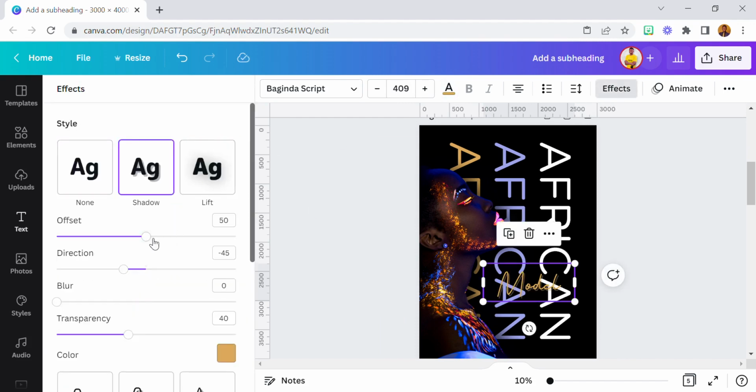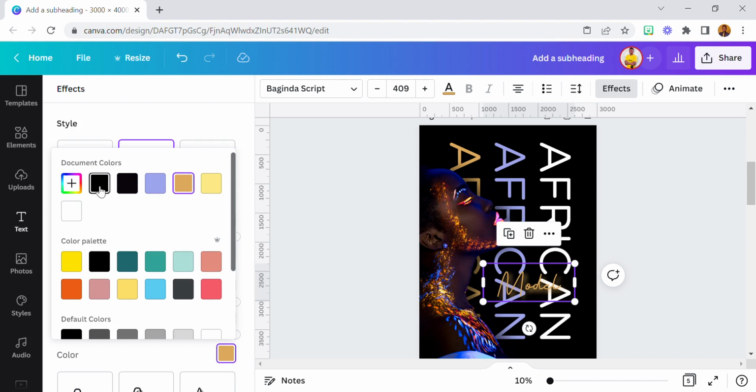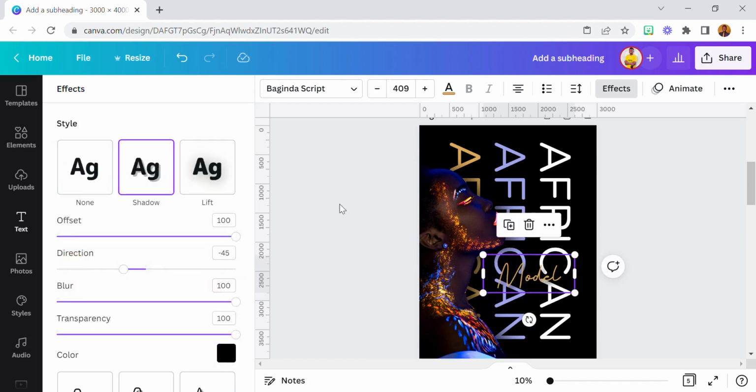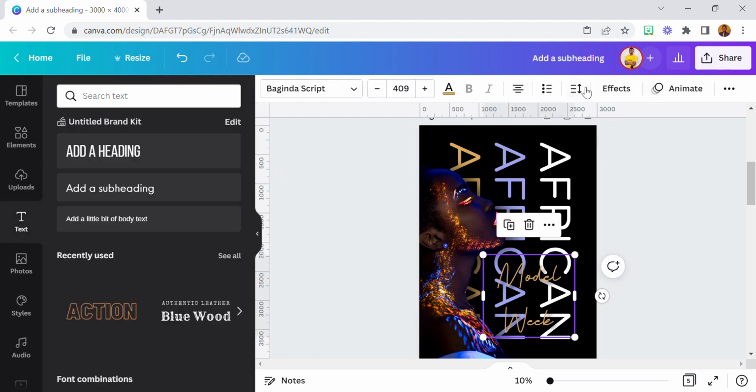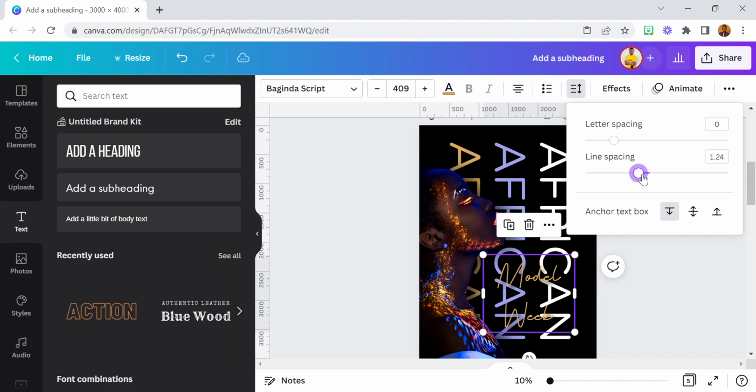Apply the shadow effect, increase offset, increase the blur, increase transparency, and change the color to black. Okay, it's supposed to be model week. So yes, model week. Then I'm going to reduce the line spacing here so it's close.